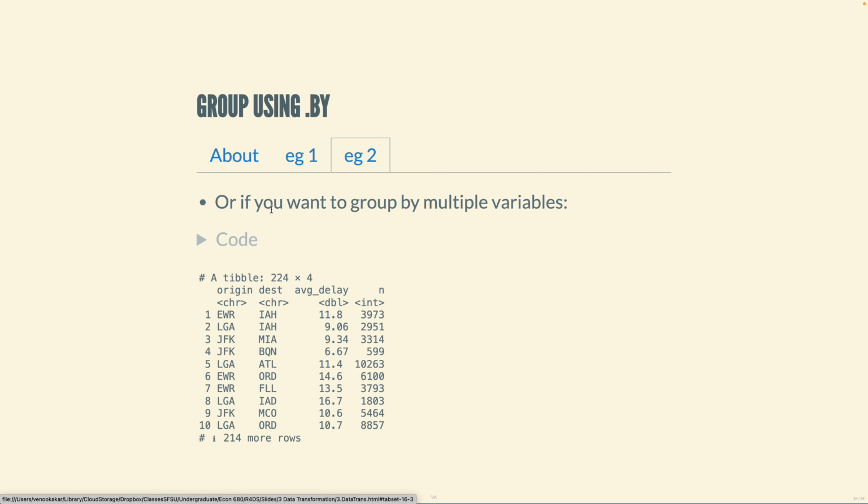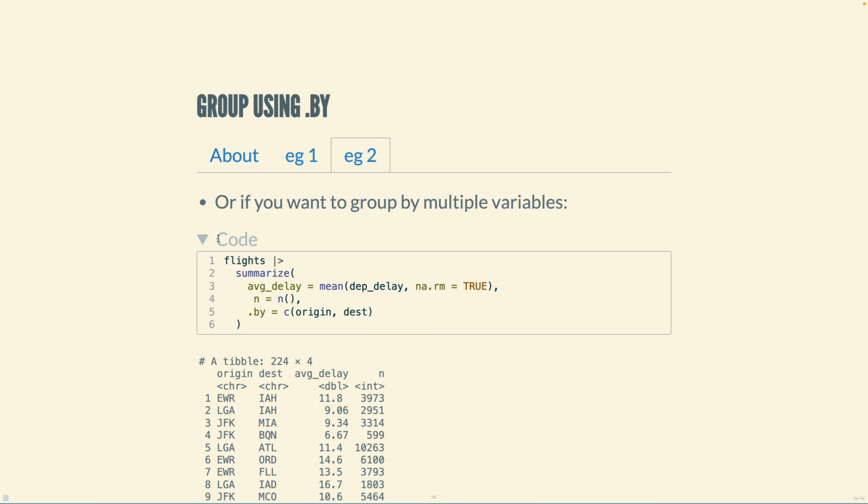Similarly, if you want to group by multiple variables, you can do that as well. So if we wanted to look at the counts of flights for unique origin and destination pairs, we can do that. Again, remember we had 224 unique pairs, and then we can look at multiple different summary stats for it.